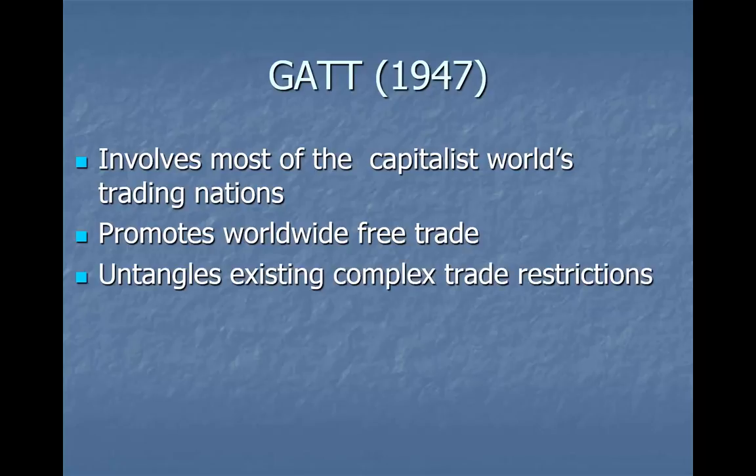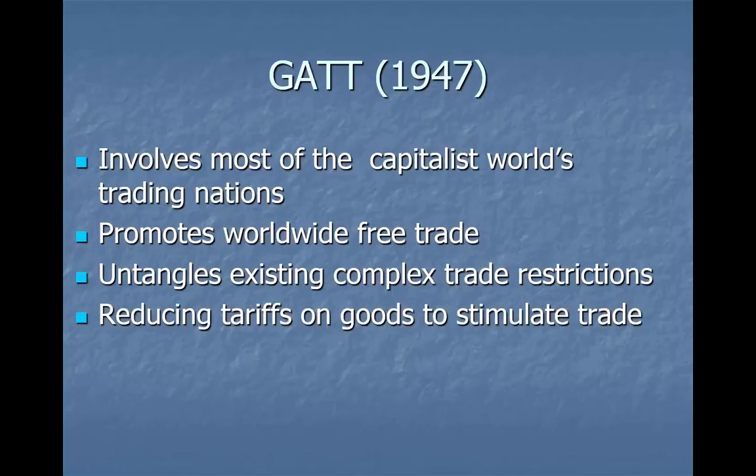It tries to untangle the existing complex trade restrictions that came out of the first half of the 1900s, when we saw much greater protectionism being put in place. And one of the main goals, tying back to promoting more trade, is it's looking to reduce tariffs, reduce taxes in effect on imports, reducing tariffs to stimulate trade.